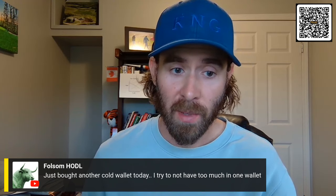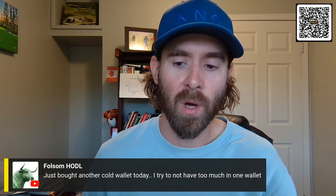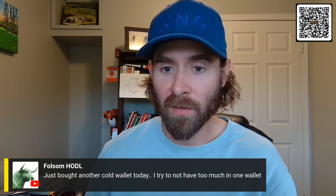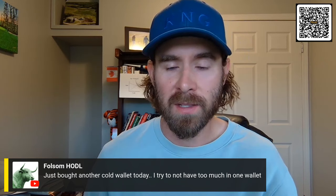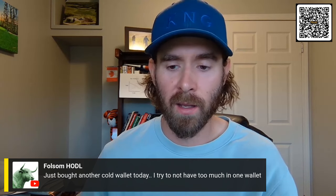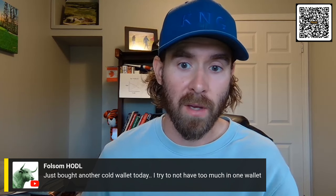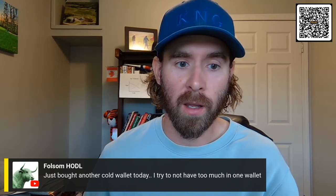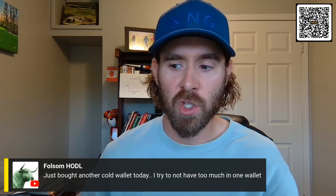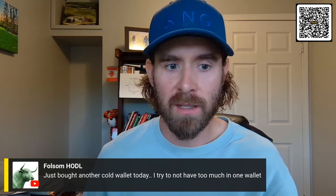Correct me if I'm wrong here, but I just don't think there's a reason to hold more than one device. Numerous wallets are highly recommended — you never want to have your full Bitcoin stack in one single wallet, especially if you have some non-KYC Bitcoin; you want to keep that completely separate. But I don't think you need a separate device for that. You can spin up to 10,000 wallets within one single cold card. Every time you generate a new wallet, you get 12 or 24 brand new fresh seed words. The device is just to sign it.